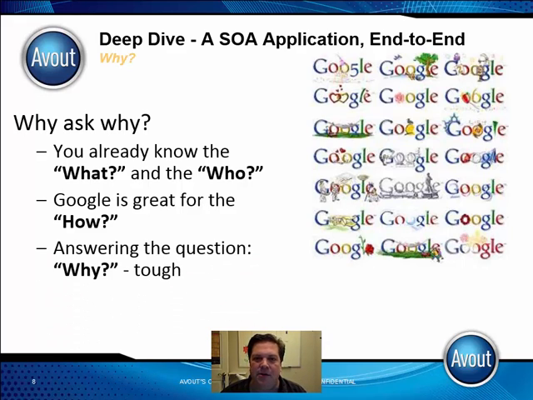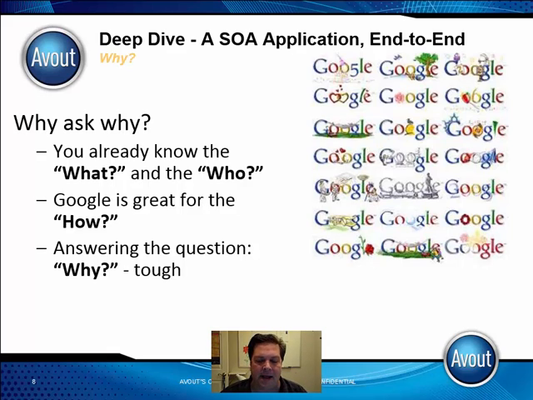The real tough questions are going to be the why type questions. Why do we want to implement this technology? Why do we want to adopt this framework? Why do we even want to do so inside of our organization? Why does it make sense from a business standpoint, from a financial standpoint, from a competitive standpoint? Why do we want to do these things inside of our organization? That can be a real challenge for a lot of organizations to answer those questions.